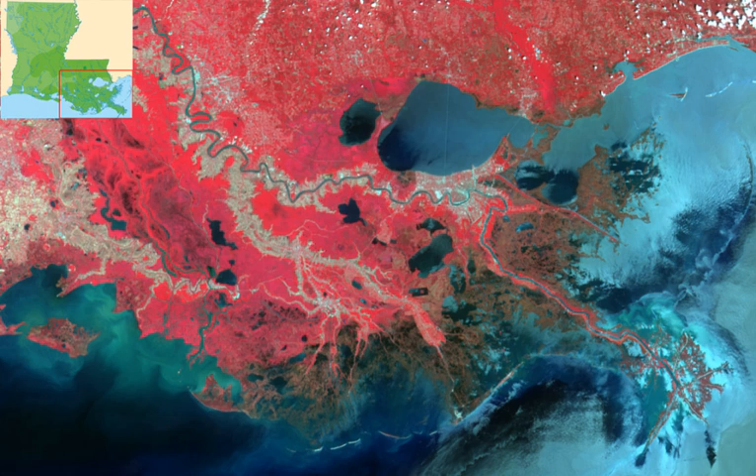Levees were primarily built along the river for flood protection and to provide stabilization of the shoreline, allowing for more reliable navigation. A majority came after the 1927 river flood when the Flood Control Act of 1928 authorized the Mississippi River and Tributaries Project. Through this project, a system of levees, floodways, and basin and channel improvements were built to improve flood protection. This system has mitigated extensive flooding and is regarded as the most successful and cost-effective public works project in the history of the United States. However, the levees sever the connection between the river and surrounding wetlands, cutting off the deposition of sediment in most areas of the delta.